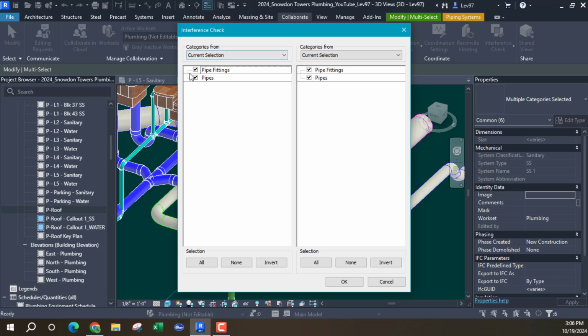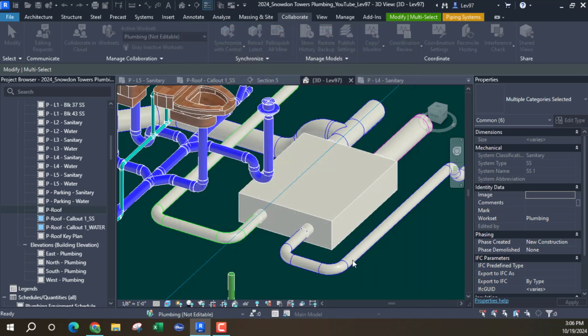Okay. So these are the pipes that I chose, but I want to coordinate it from one of the linked views, which is the HVAC, and I want to do all of these. I know it's going to be the mechanical equipment, but I'm going to choose all of these just for the heck of it. Let's see what happens.